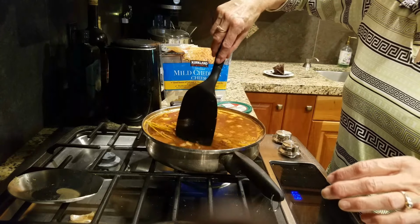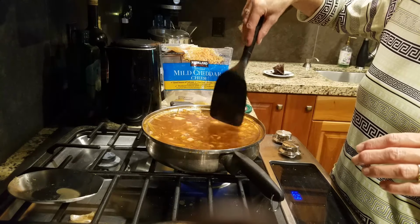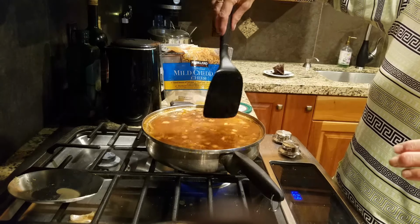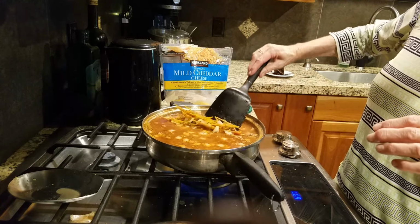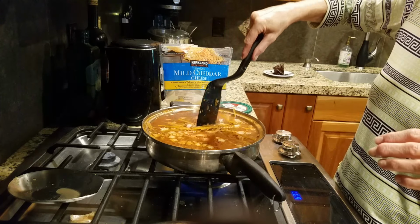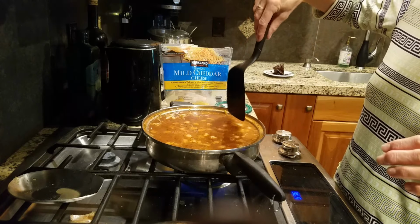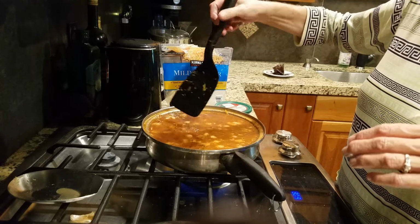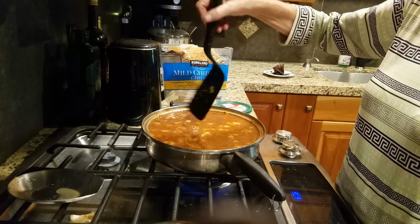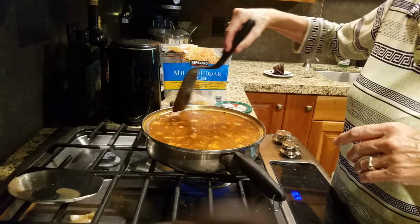And when our kids were home and I always had to run them places, if we had an errand to run, I would hurry and make this. Now I'm sticking my spatula down there and kind of separating the noodles a little bit. If you don't do some separation with them, you will get noodle clumps. But they separate out pretty easy when it's all done. I know, right? Can you believe that? I would put the lid on it, run down to the store and buy pens and pencils or notebook pads or hairspray or whatever it is they needed for the night. And by the time we got back, it was always done. And then we could eat.